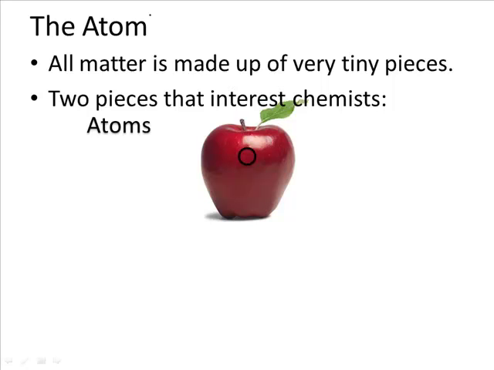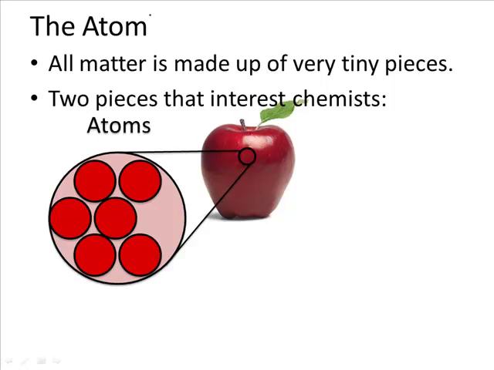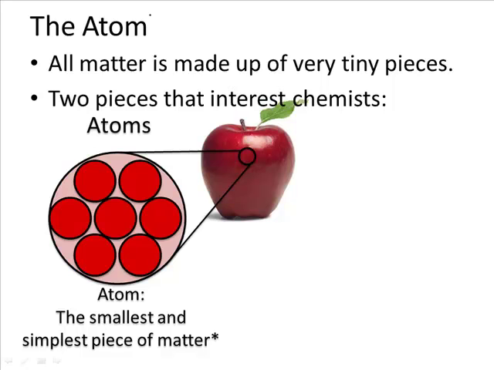If we could zoom in on that apple the same way we did in that interactive diagram, we could see that it's made up of individual atoms. We say that atoms are the smallest and simplest piece of matter that still retains everything that makes that matter what it is. Here's another way to understand that. If you took an apple and you split it in half, you'd have two pieces of an apple. Well, if you take an atom and you split it in half, you have two pieces of something, but they're no longer whatever type of matter you were dealing with before.